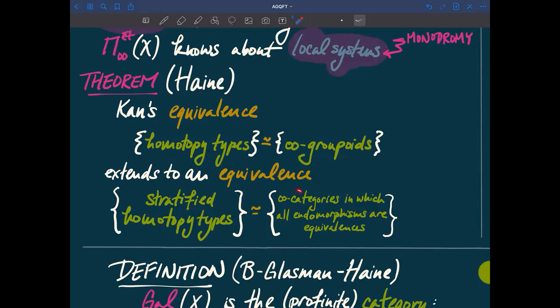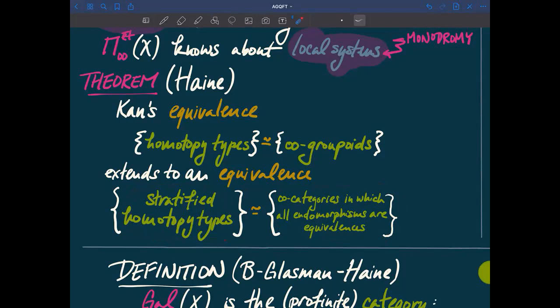So these are sometimes called, I think Peter calls these layered infinity categories. These are infinity categories that don't have any interesting endomorphisms except for the equivalences themselves. This is a kind of difficult theorem, and it's sort of a distraction from the main point of the talk today. But the point that I want to make here is that there's a meaningful homotopy type, and you can express that very efficiently by just writing down a category or an infinity category. And if that infinity category is well behaved, then you can really treat that as a homotopy type.